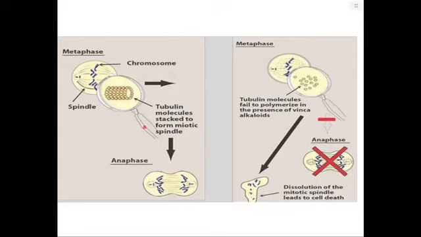This is just to show how the polymerization occurs. So you have the metaphase, how it occurs. You have your chromosomes, and then you have the formation of your tubulin, and the tubulin has undergone polymerization. So tubulin molecules start to form the mitotic spindle. Then when they undergo the next phase, which is anaphase, from metaphase, you can see formation of the microtubules, and once you form the microtubules, you allow for easy division along that line.